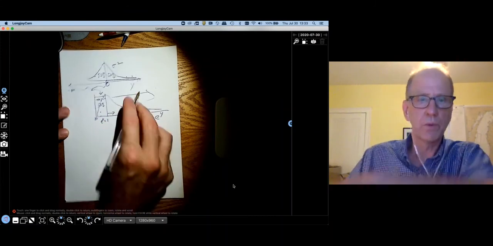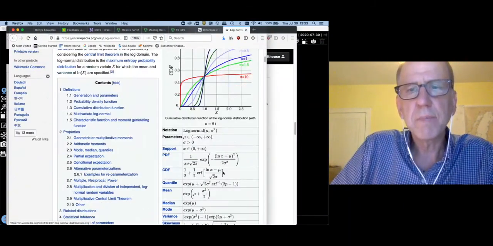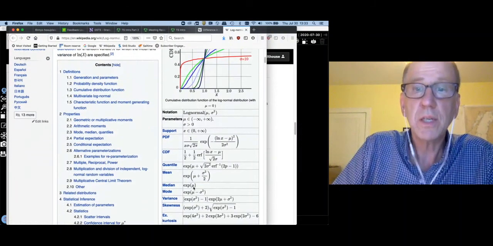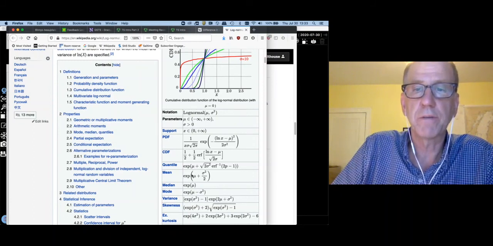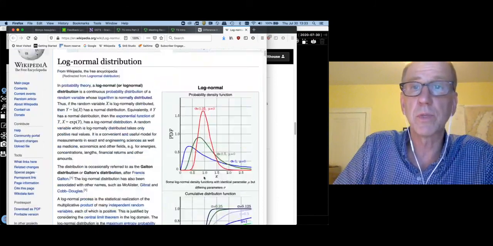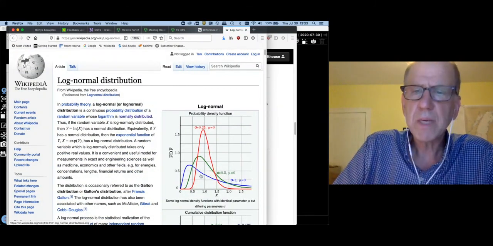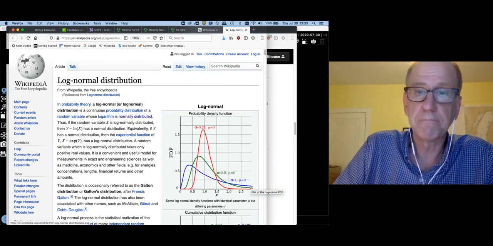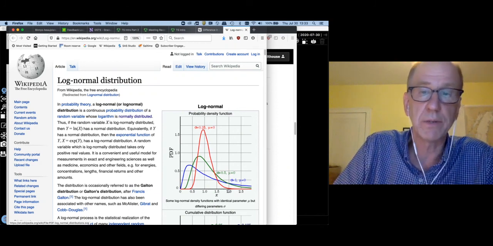All right, so when we go back to the Wikipedia page, what you're going to see is that the median is just e to the mu, while the mean is a function of both the mean of the original distribution plus the standard deviation of the original distribution. And so that's what I was saying here. The mean of this blue distribution is going to get pulled out because of that thick tail. The red distribution is not going to have that effect because there's not much of a tail there.